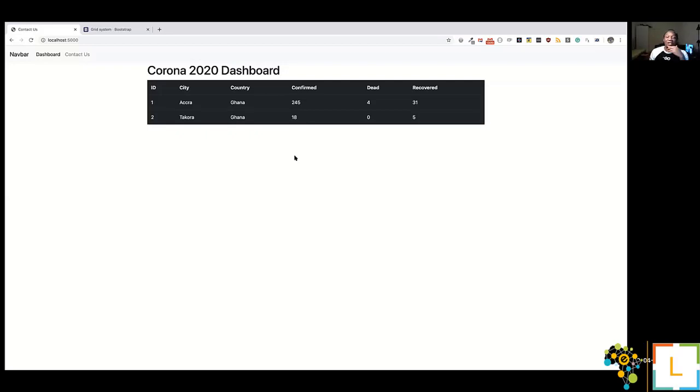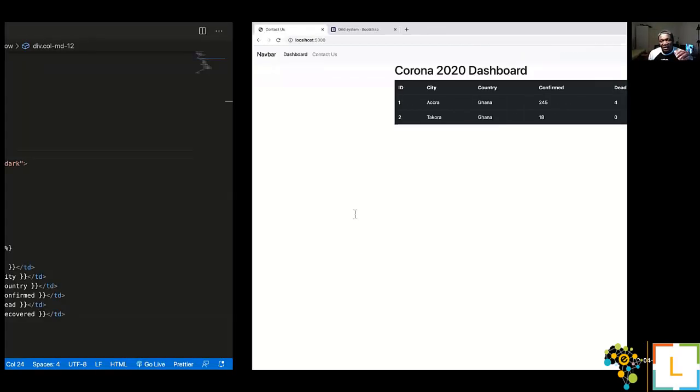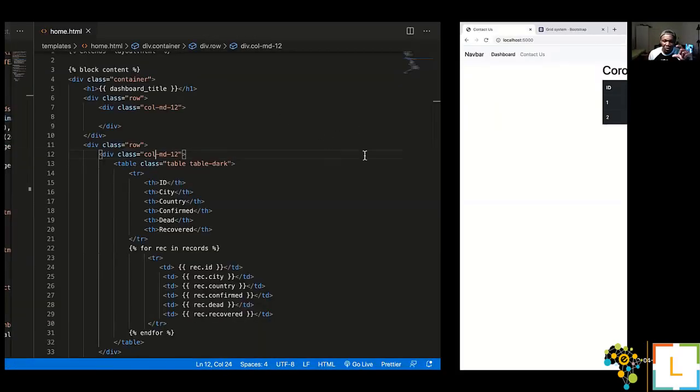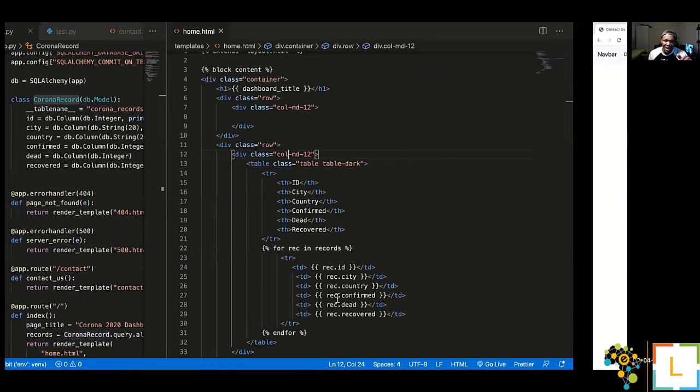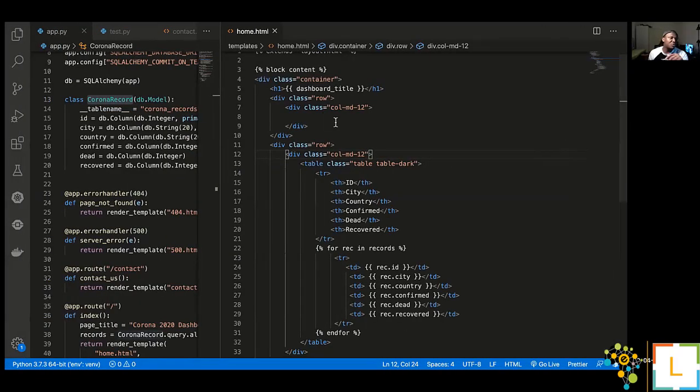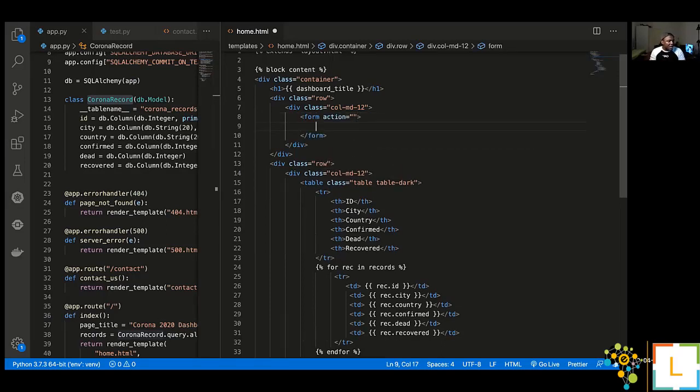Okay, nice. So what I've done is I have just created two rows on the page. The bottom one is what has the table, and inside the top one, I'm going to add the form. I've also opened how to create a form in Bootstrap, and I'm just going to copy the code, because once again, I'm not a front-end guy. I'm the wrong guy to be doing this. So everything here is Bootstrap. That's why I'm not going to talk.